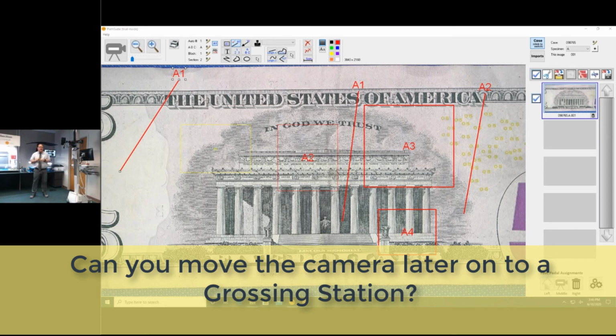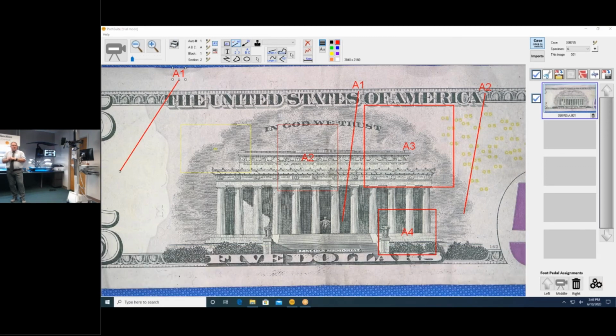Or to a new grossing station. So they can be moved from the mobile to... Yeah, it's just mounting hardware. We just swap out the mounting hardware. We can give a quote on that, and that's oftentimes a fraction of the original cost. Other questions?